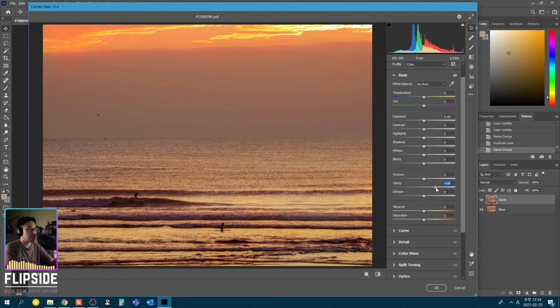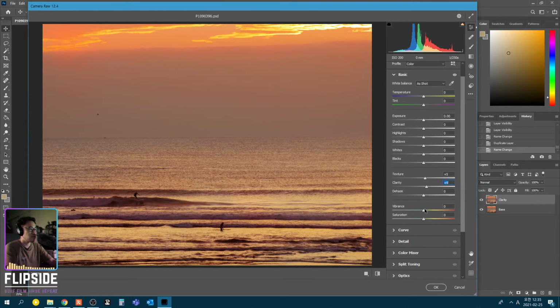Because this image isn't raw, I feel that it doesn't do it as well on JPEGs, but when you've got this applied to the whole layer, obviously it's affecting everything at the moment.